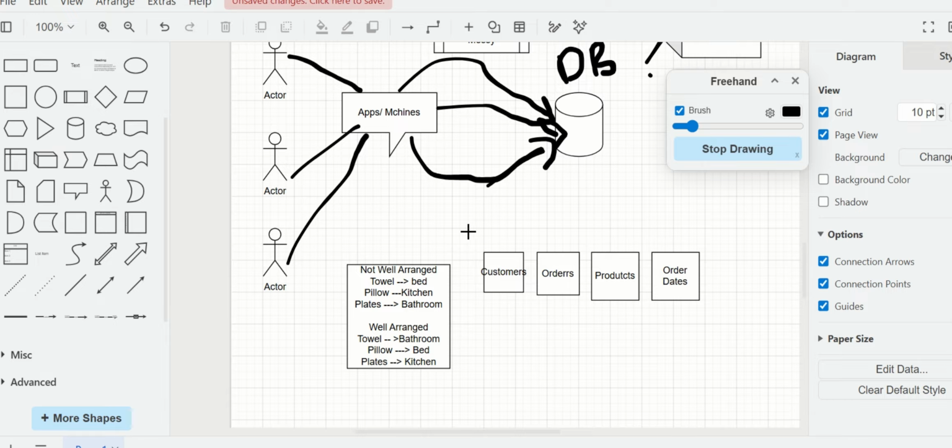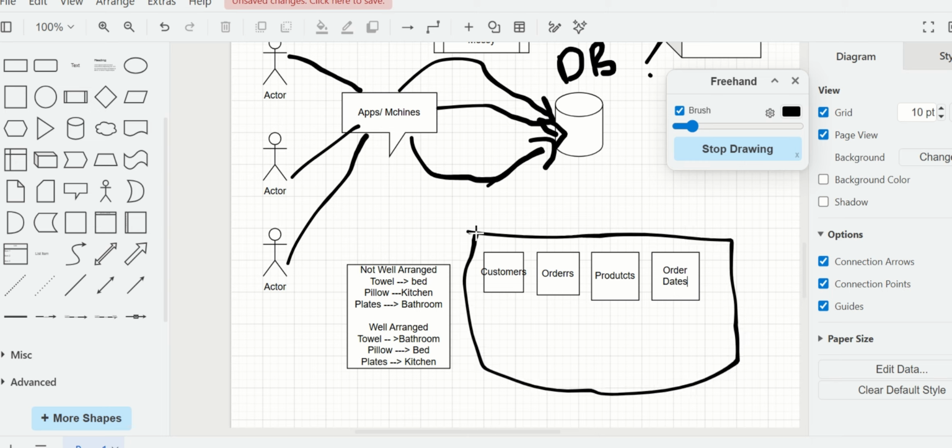So you'll find most of the time these items have been put into one large table. The same table contains customers, orders, products, and the details of the order dates.